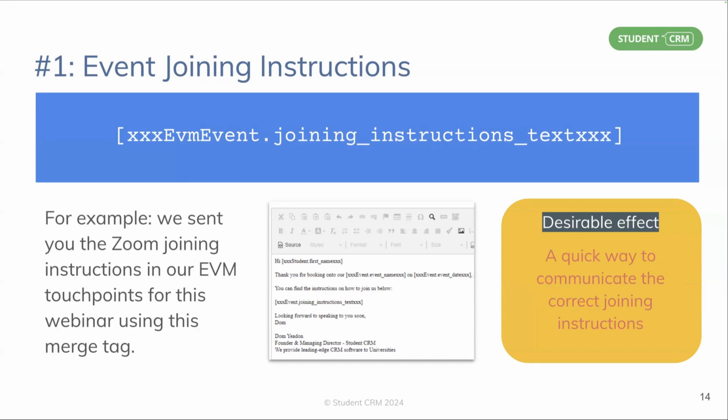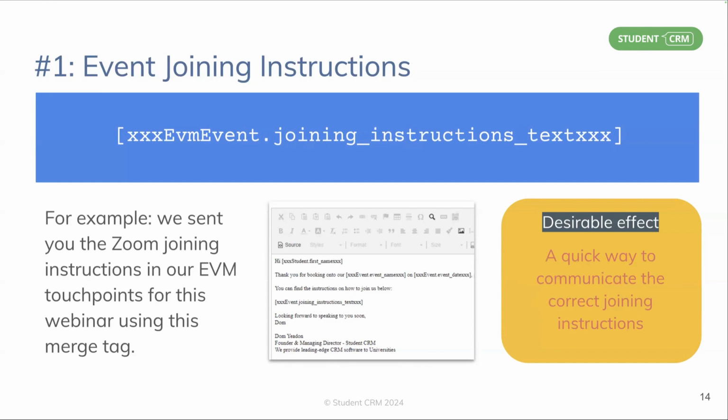So you'll know, having attended this webinar, that you booked on a form. You probably knew it was an EVM, event manager form, and you knew therefore the minute you put the details in, you would get back a series of touch points leading up to this morning. So one maybe went out this morning and it probably said, hi, don't forget, here's your booking details, we'll see you soon.